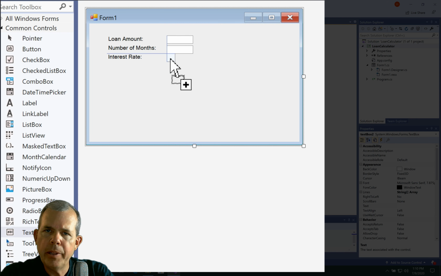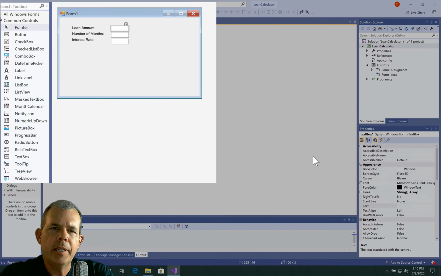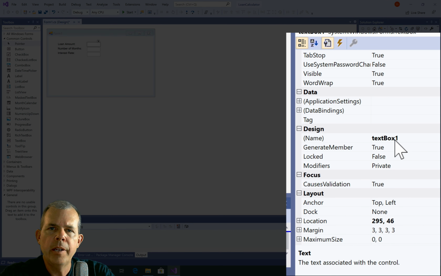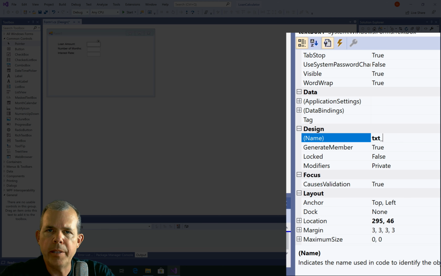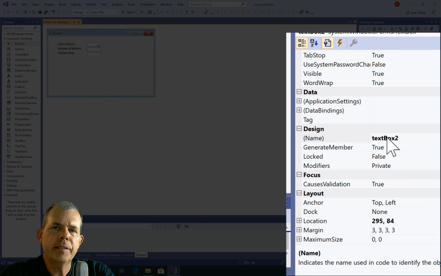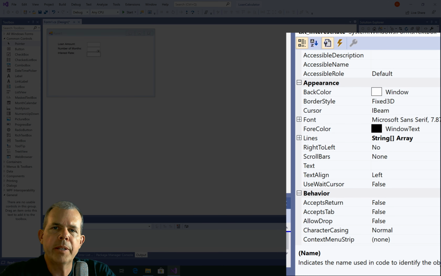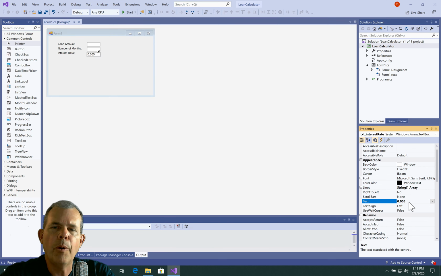Once I put them into place, I'm going to change their names. The first text box I'll give a name property of txt_loanamount. The second one is the same process here. txt_ is my convention for any text boxes. That one will be the number of months. Then the third is for the interest rate. And lastly, I'm going to give the text property a value. I'm going to put in a suggestion of 0.005. You can use any suggestion that you want for the interest rate, but that one seems to help the user figure out that this is supposed to be a decimal number and not some big whole number.